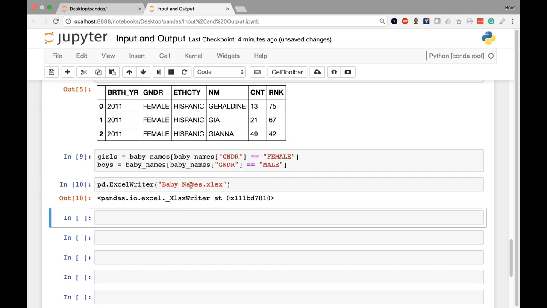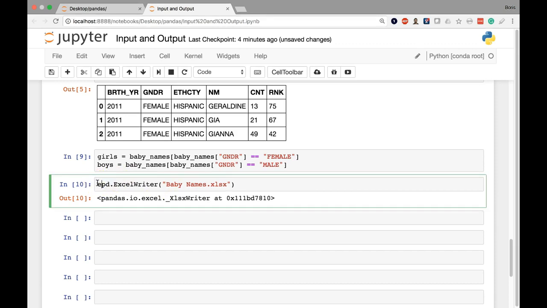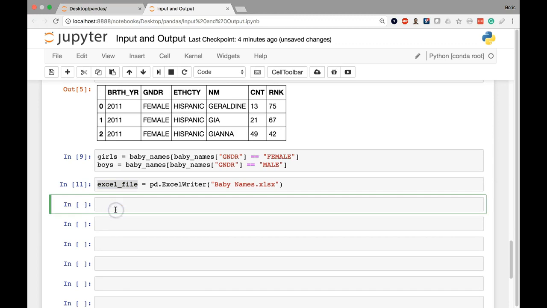In order to do that, we'll need to be able to reference this Excel writer object. So I need to preserve it in a variable. And I'm just going to call that variable excel_file. So just to remind you, this is my variable name. This is a total random arbitrary value. It doesn't have to be excel_file. It can be whatever you'd like. I just like to call it excel_file because that's basically what it is. It's the entire workbook as a whole. That's what you can think of it as. Now I'm going to execute this and move on to the next step in the process.